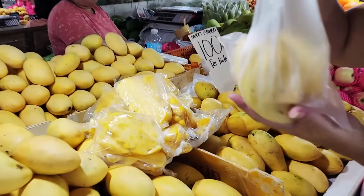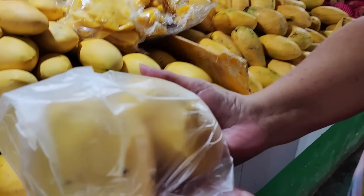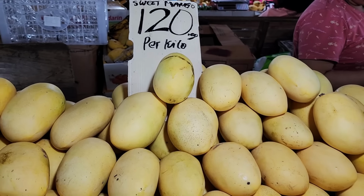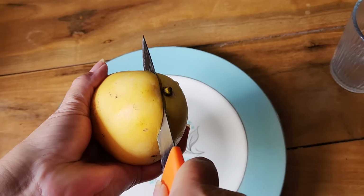I spotted more pineapple, but of course Ricky saw the mangoes. I mean, look at these two that we got. And they were like 40 each. That's like 80 for these beauties. Wow, but you can get cheaper. Not for us. We get the best stuff. So we learned this tip. Let's see if it actually works.